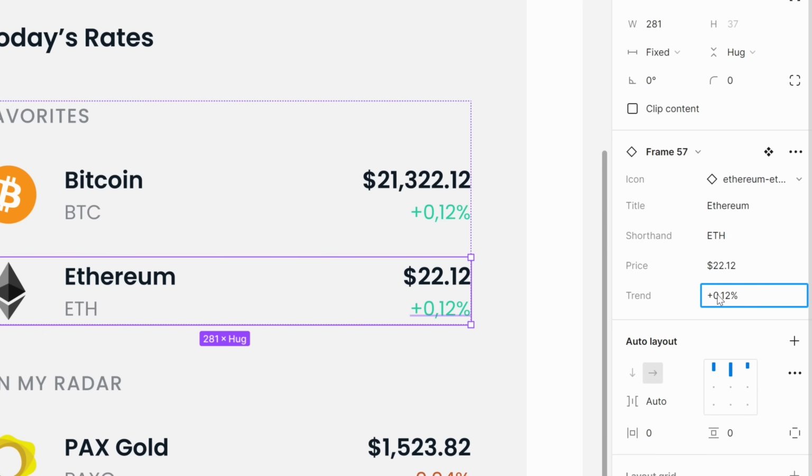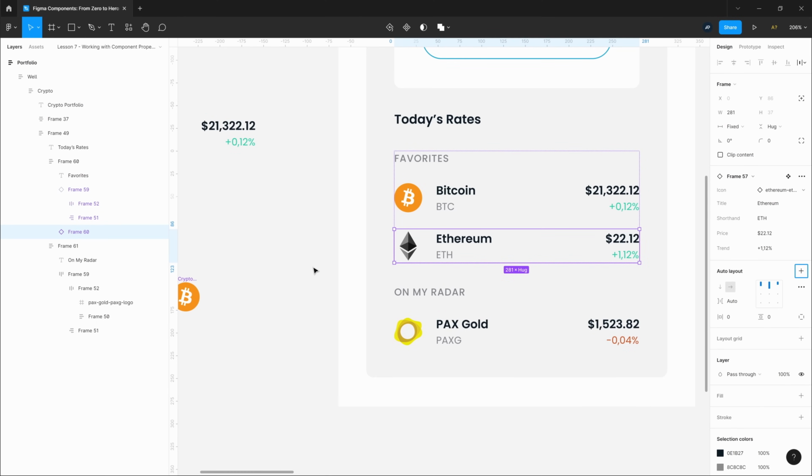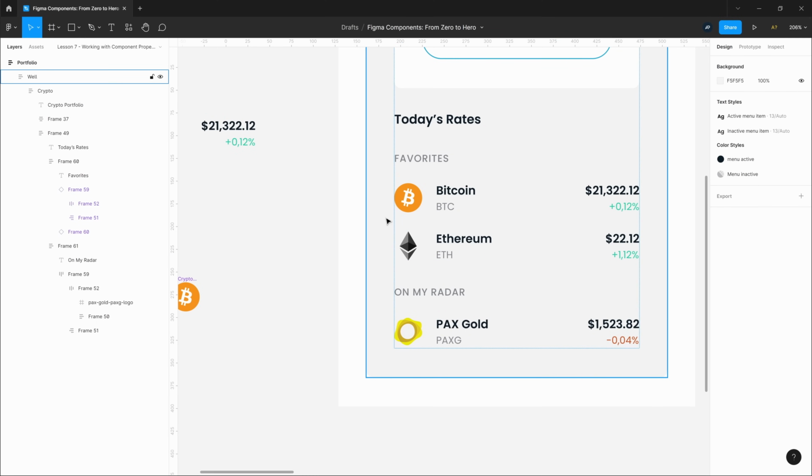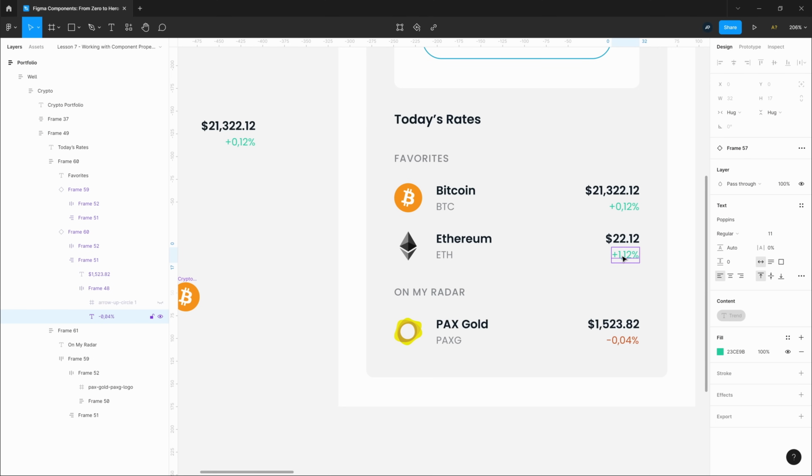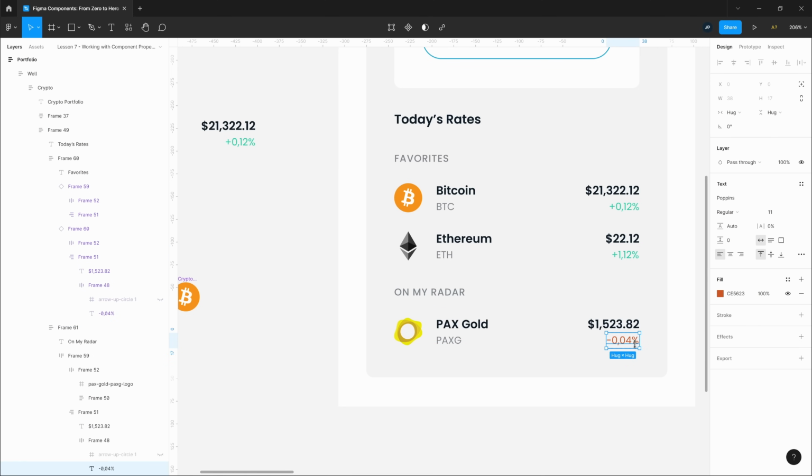And I can change the trend to a new value. And that's the power of component properties. But we still have an issue here. We have some properties like this trend that can be positive or negative, like we have here.